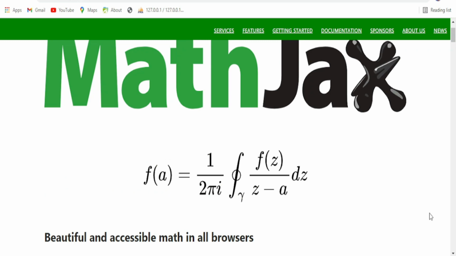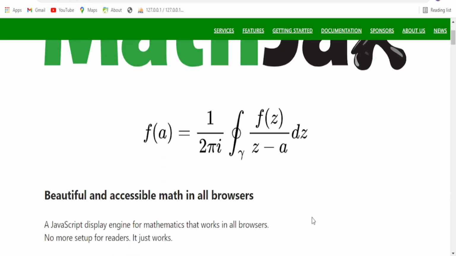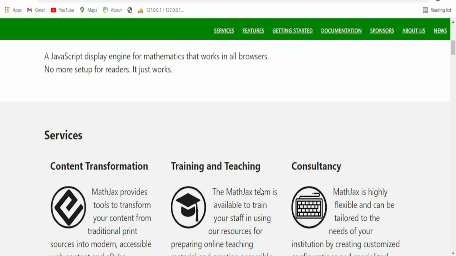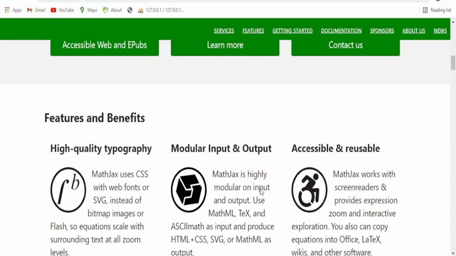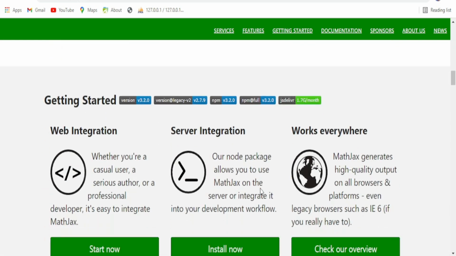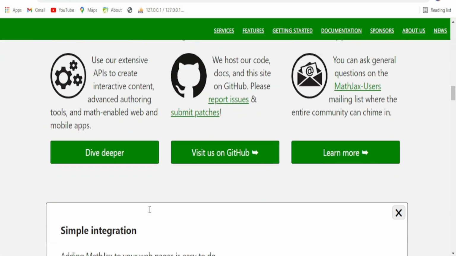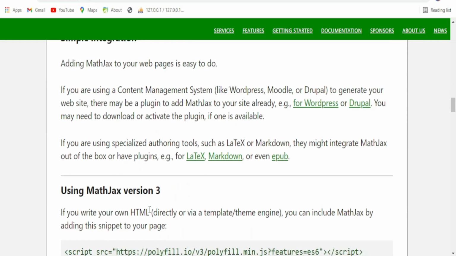In this site, you will learn how to embed or make use of their program, MathJax. The only thing that you should do first is actually use a script, a JavaScript code. So let's go ahead and find that.